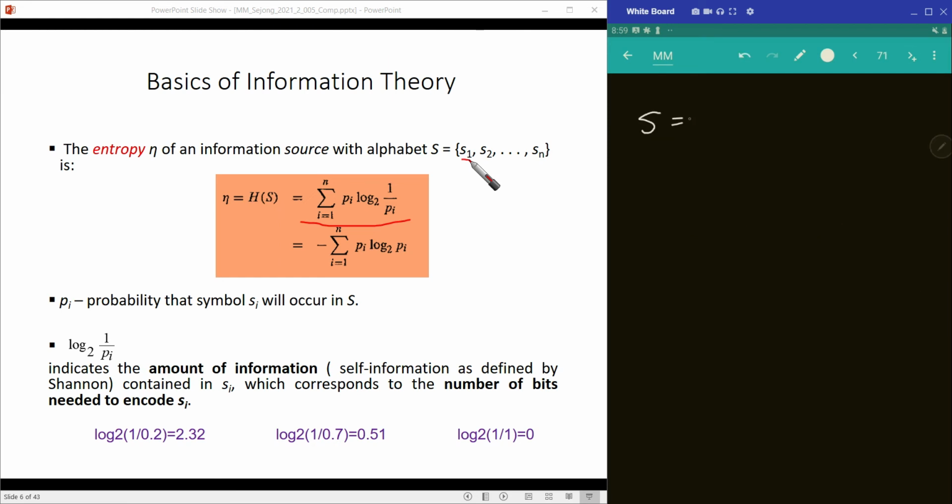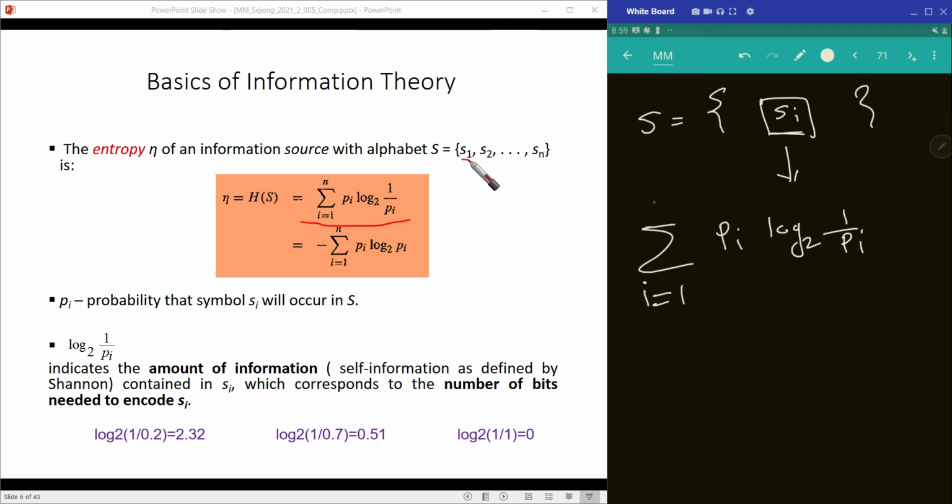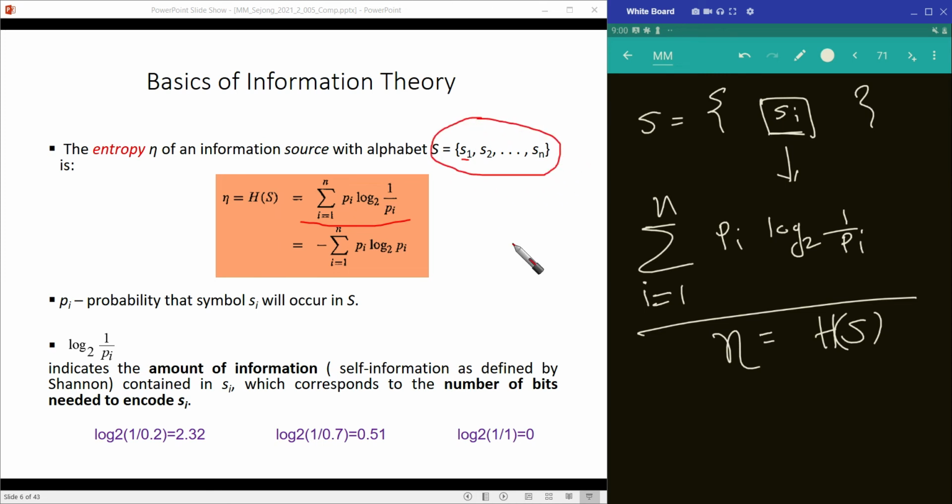So our total information is 1, and a particular symbol Si contains information log 2 of 1 over pi. Then you multiply this by the corresponding probability, and if you take the summation of all of them, it becomes the expected value or average value. So this entropy, eta, represents how much information a symbol in this information source carries on an average. Or in other words, because the base is 2, we can say it is the number of bits needed to represent one symbol. So this is what it is.